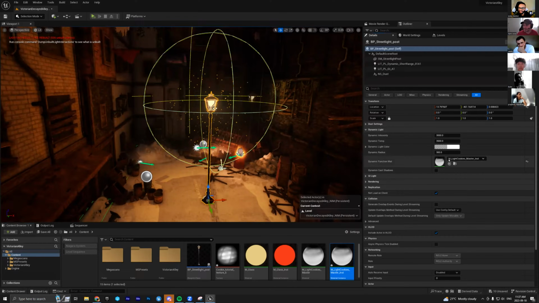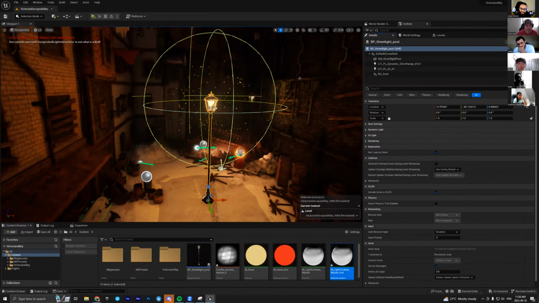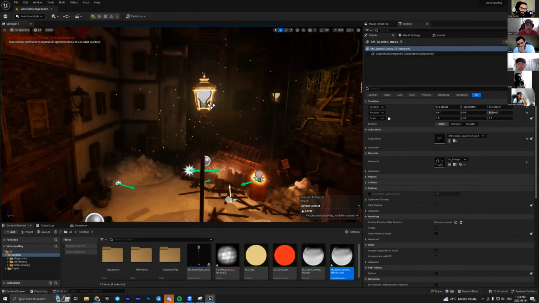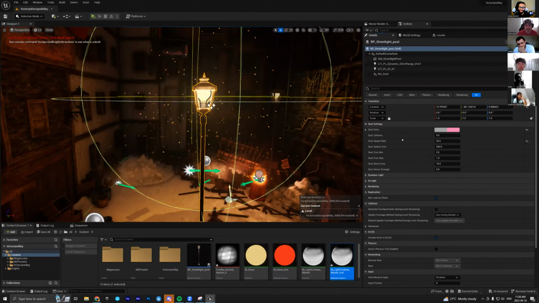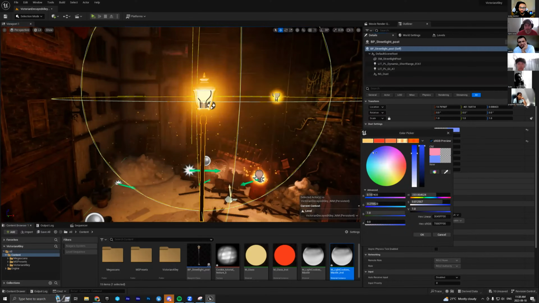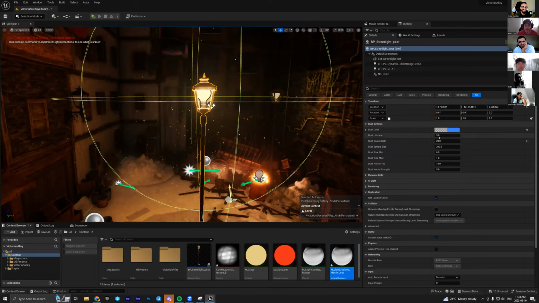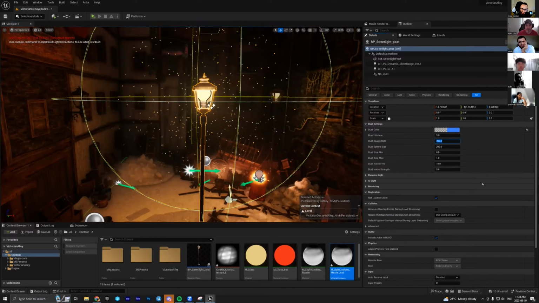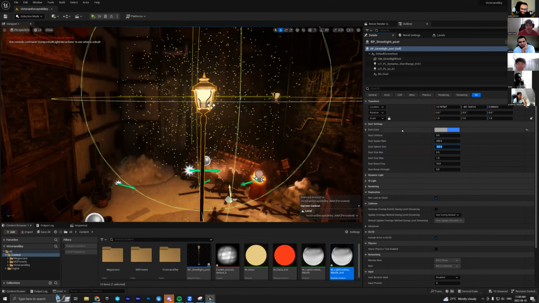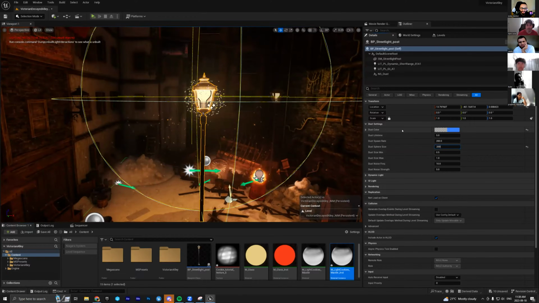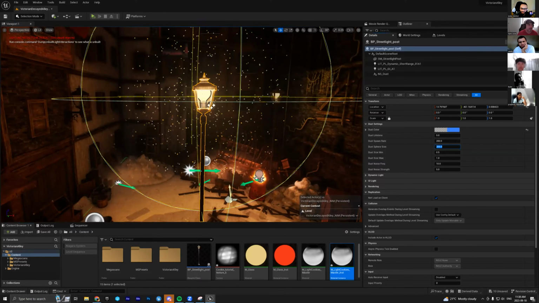My naming convention is slightly different. For materials, I use MI for material instance, and then I also added this particle here, which has the settings as well. Like I can change the particle color, the lifetime, spawn rate, or if I want, I don't know, 2000 particles or whatever. I also have the location, so currently it's in a sphere. We can make this smaller or bigger.